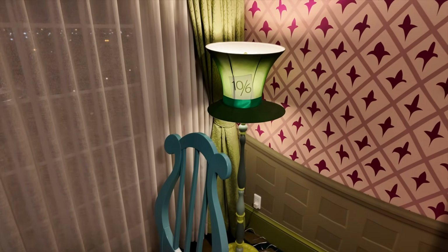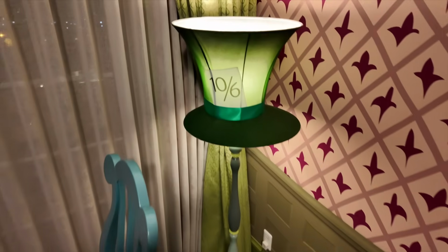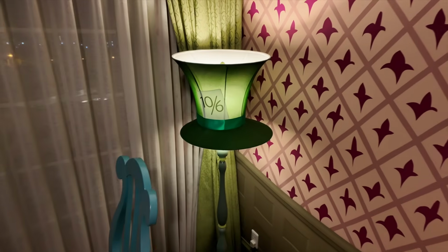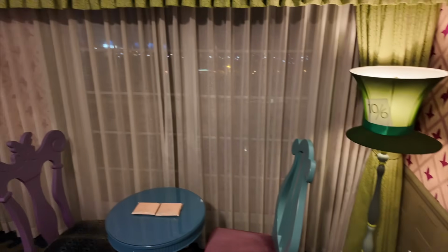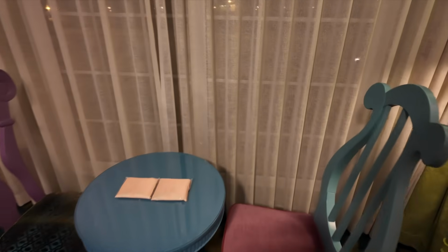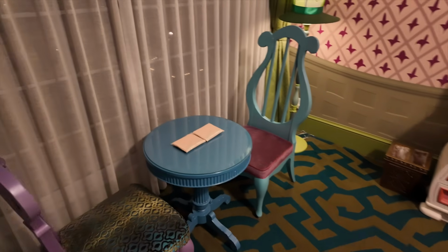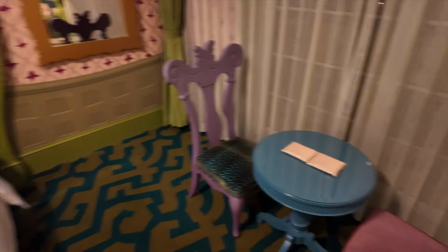Guys, come on. Look at this lamp. There's a Mad Hatter hat lamp. Come on, man. As Rosanna has said this entire trip, it's not fair. Tokyo Disney is not fair. It's not fair what we get treated to at the other parks around the world. Again, keeping with the Mad Tea Party, these are mismatched tea party chairs. They're wonderful. Look at this. I miss custom furniture at Disney hotels. Instead, we just order stuff from catalogs now because it's cheaper and easier to maintain and replace, etc.